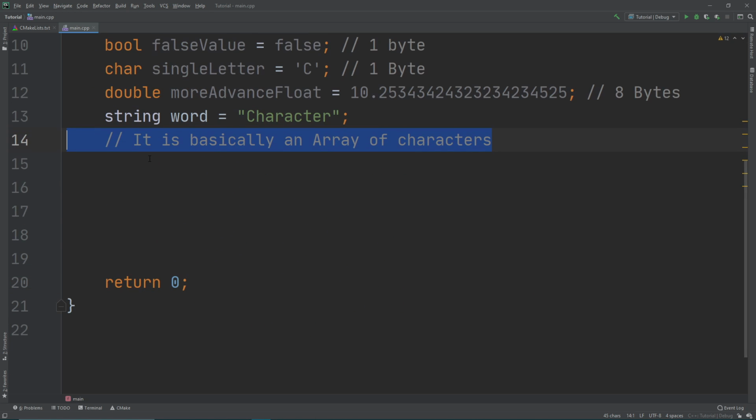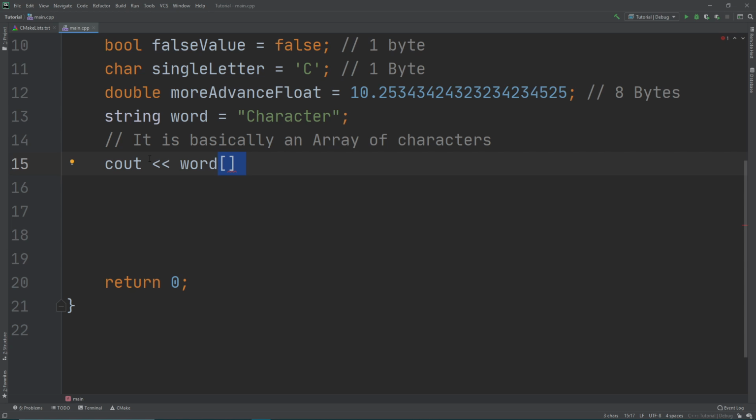You could think of strings as basically an array, which is something we'll get into later, but an array of characters. So if you want to access the word, you can just use square bracket notation to go inside of this array and print out whatever is inside of it, right? Let's say we want to print out the second element, so the H in there. You will then just do 1, right?